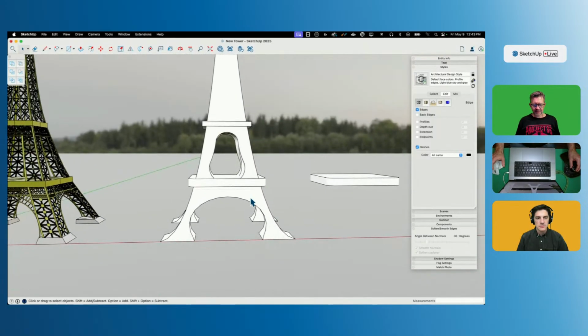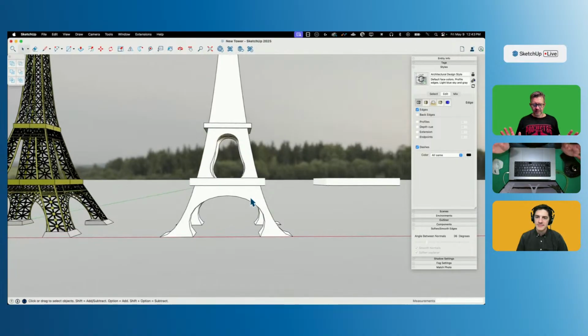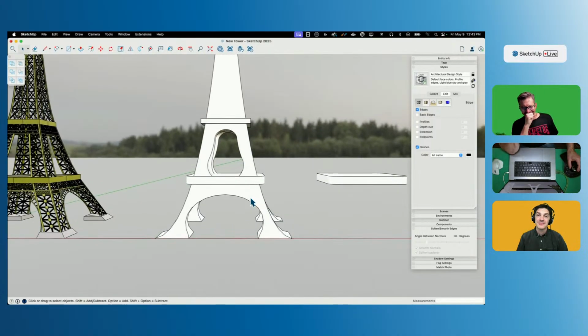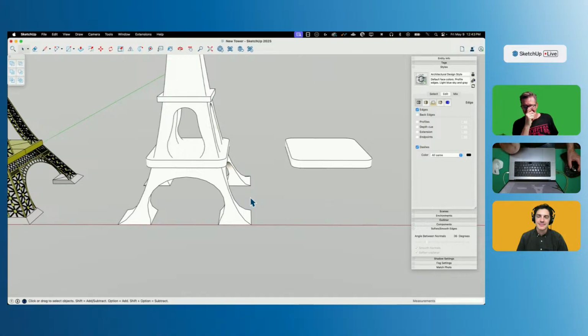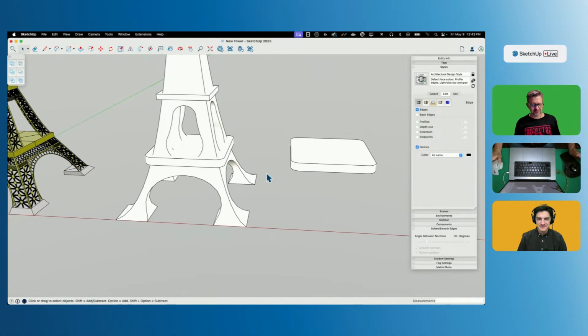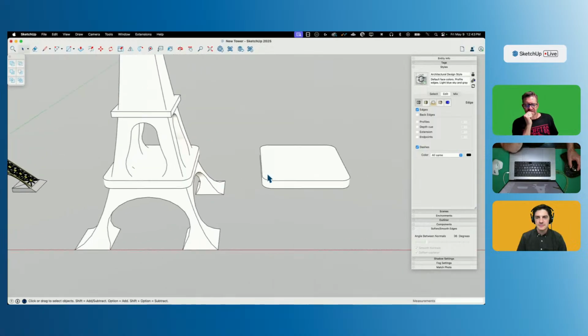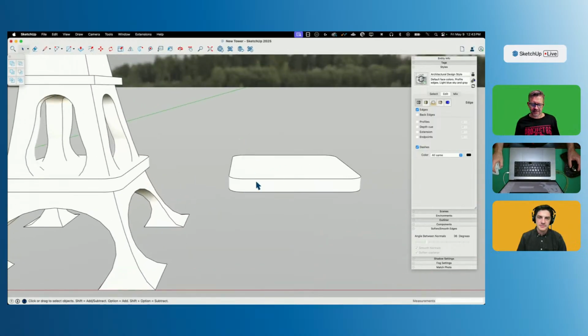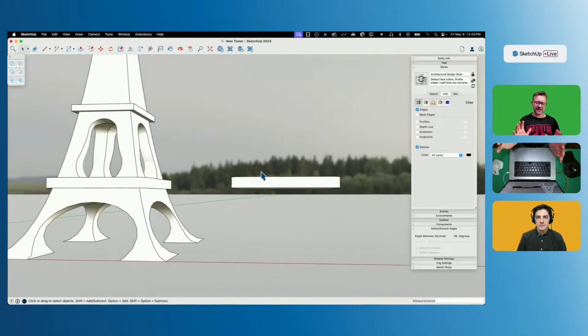I don't know exactly what I'm thinking. Okay, I just want to be straight with you guys. Here's what I'm thinking: I want this to taper back.